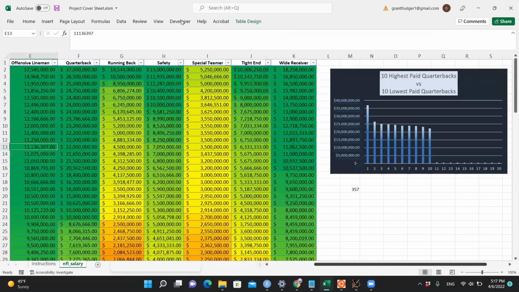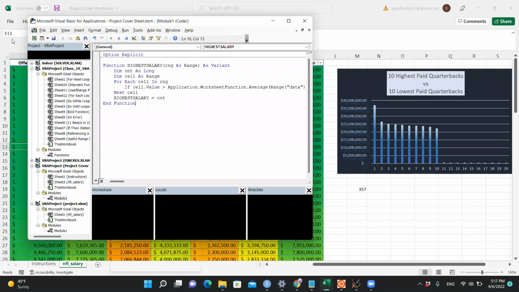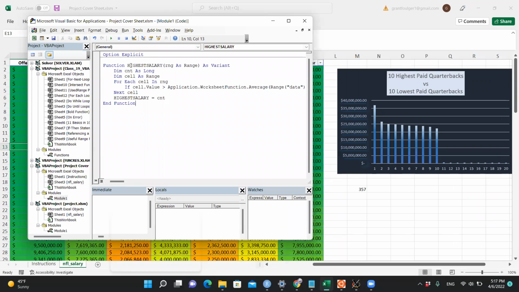If we come to VBA, the function is called highest salary, and basically I wanted to count a cell if its value, the salary, is higher than the average salary of all the salaries. So you can see Application.WorksheetFunction.Average, and instead of putting a range, I just put the name, data. So that's really useful.